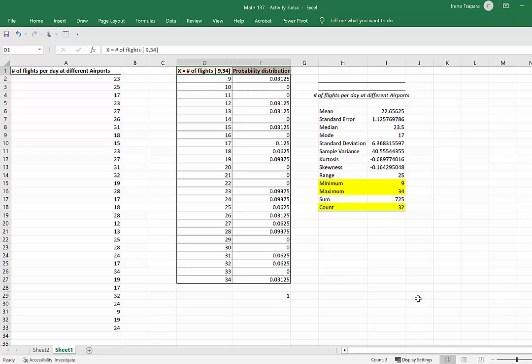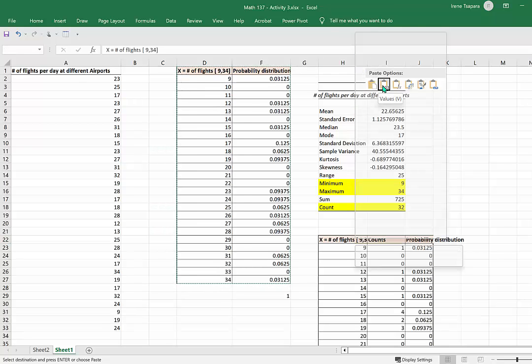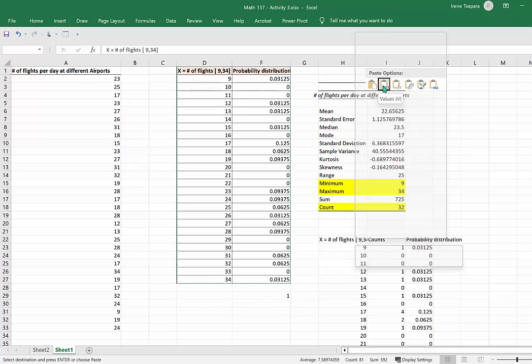Now, sometimes what we want is to have the table not vertically, but horizontally. If you want to do that, then you should select this, right-click with your mouse, and copy it, but be careful. You cannot just paste it, because if you paste it, the values that have been created are going to change. So what you need to do is right-click, and instead of pasting the actual ones, you should paste the values only.